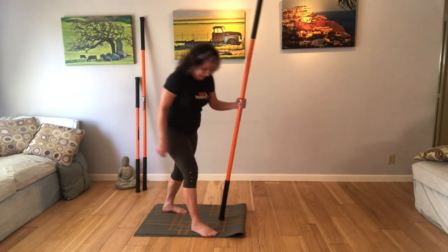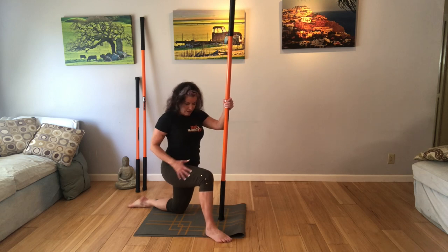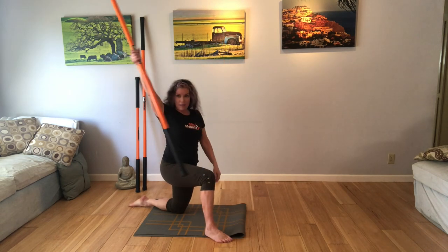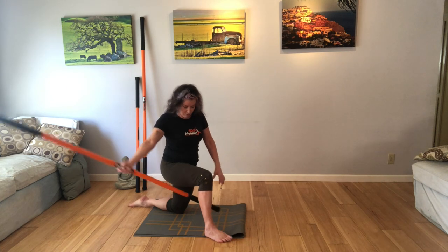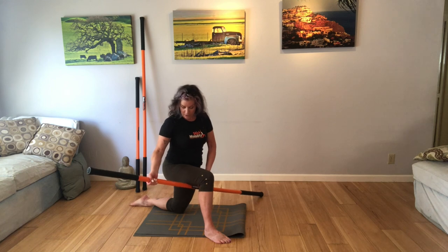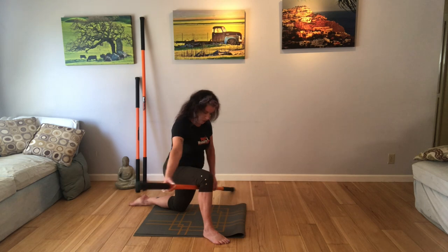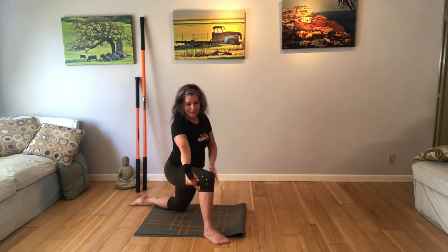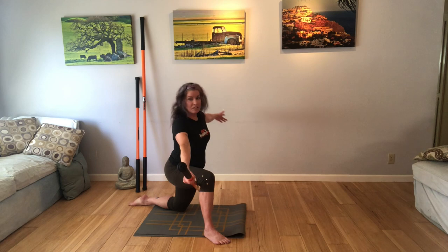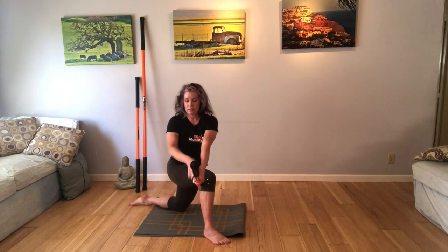Opposite side, coming into a 90-90. Here we go. Threading on the outside of the leg. So thread it through, connect it to your hamstring. You're pushing it right into that hamstring. The tip of it, actually it's this way, sorry, this way. It's at an angle. Reach that arm up. And over, and you're coming into a twist. You're wringing out those internal organs here. It's like a nice little yoga twist.